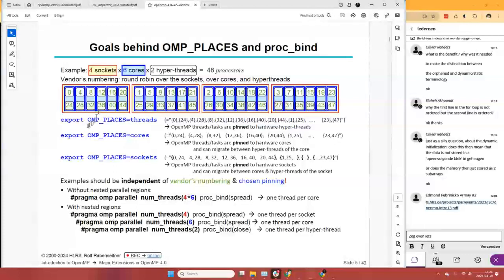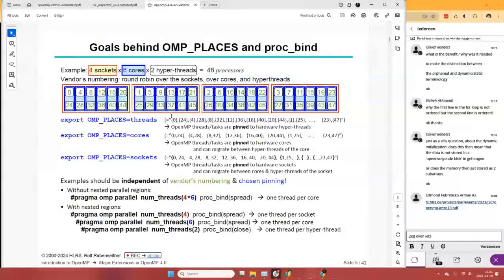So that means that 0 and 24 is going to be one place, 4 and 28, etc. We can also create a place per socket, and that means that we get 0, 4, 8, 12, 16, 20, 24, 28, 32, 36, 40, and 44 in one place. And then, of course, we have the next place for the next socket and so on.